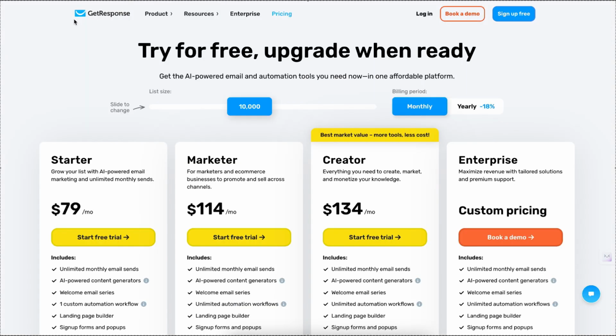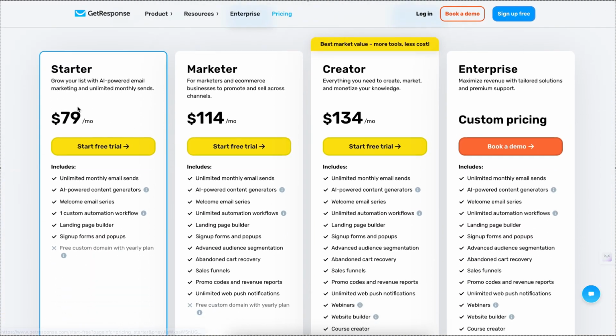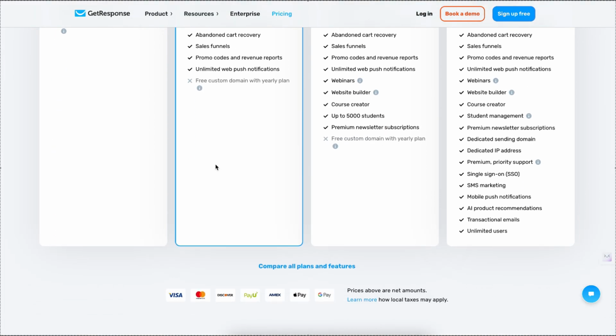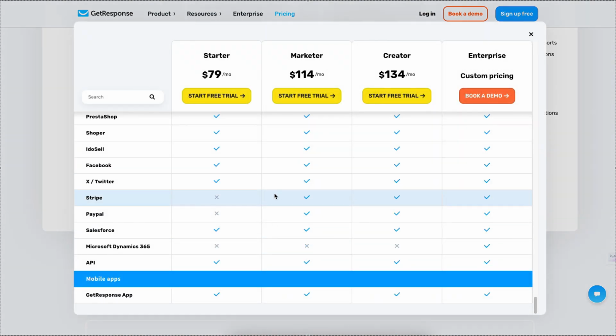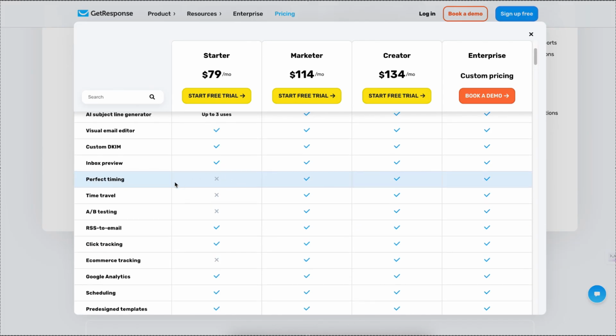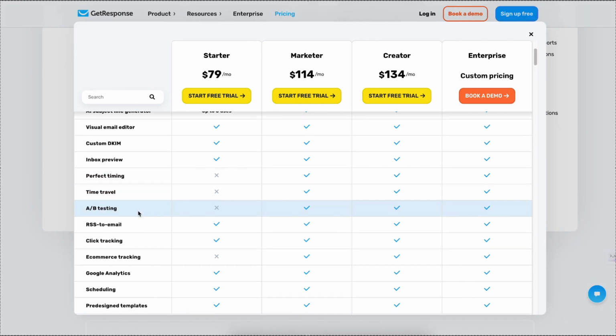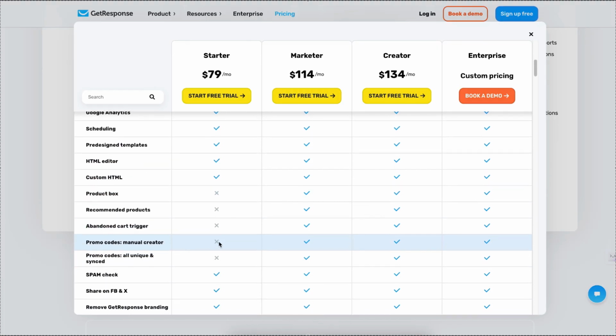There are a couple of things you have to understand when it comes to GetResponse pricing. First of all, we choose 10,000 subscribers. With the starter plan, honestly, you are missing some of the really essential features. If we look at the features they provide, you will see that perfect timing, A/B testing, e-commerce tracking, none of these features exist with the basic plan.